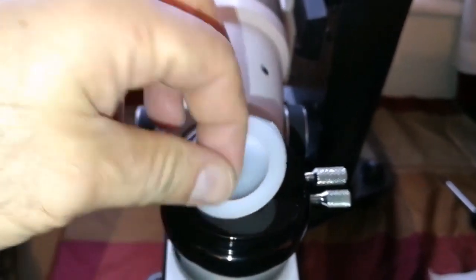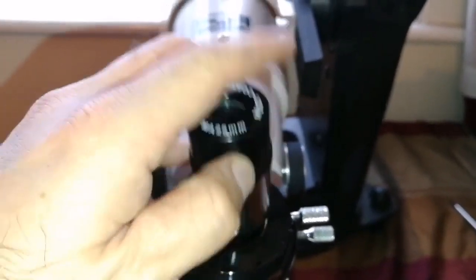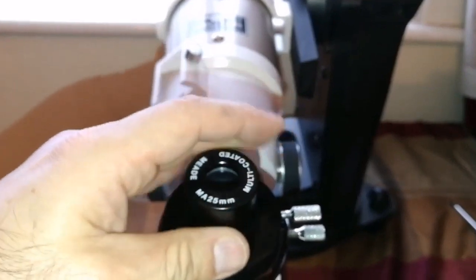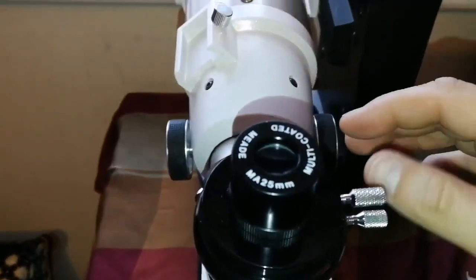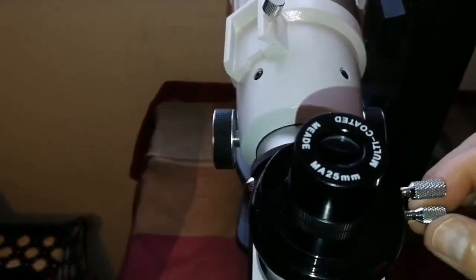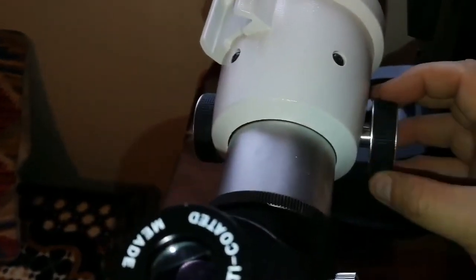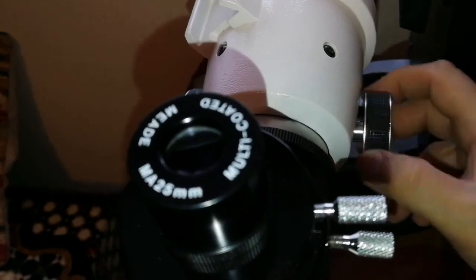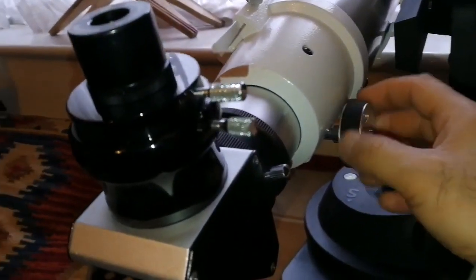Now I install a 25mm Meade Plössl eyepiece here, and as you will see the result. Okay, this 25mm Plössl is installed, and I push this back and forward. It goes all the way, no problem at all.